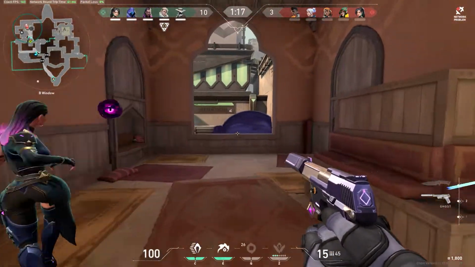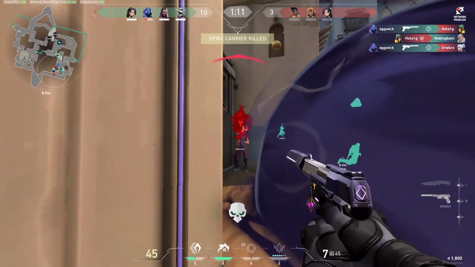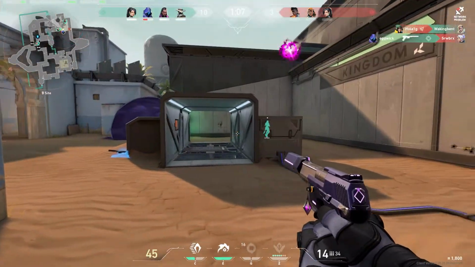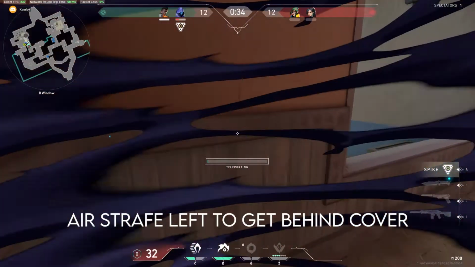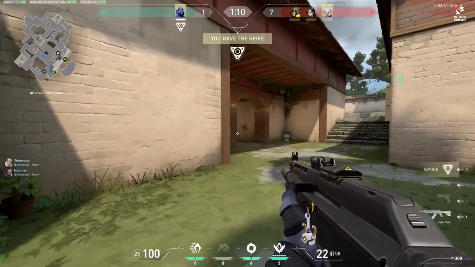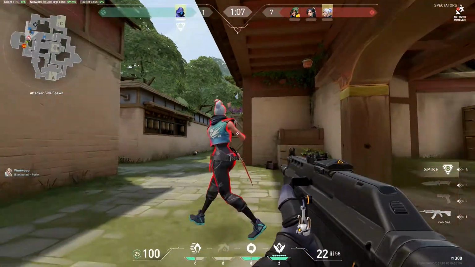The fourth most common mistake is not optimizing the air strafe teleport. To get the maximum distance on Omen's teleport, you need to be jumping and air strafing before you teleport. What a lot of people don't know is that they can use the air strafe mechanic to get back into cover while still hitting max distance on their teleport. This offers a safer way to get to certain spots without putting yourself in the line of fire.